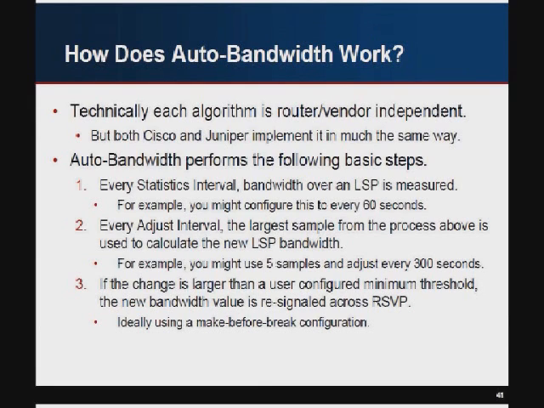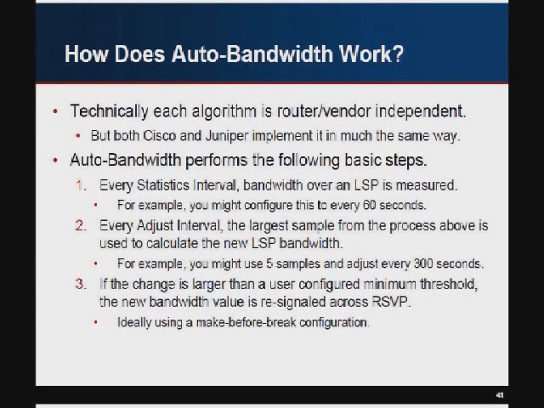Technically, each algorithm is completely router vendor independent, but it just so happens that Cisco and Juniper both implemented it the same way. You can pretty much guess what happened there. Someone wrote it for Cisco, and then they went to work for Juniper, and then they wrote the exact same thing. Basically, the steps all look exactly the same.